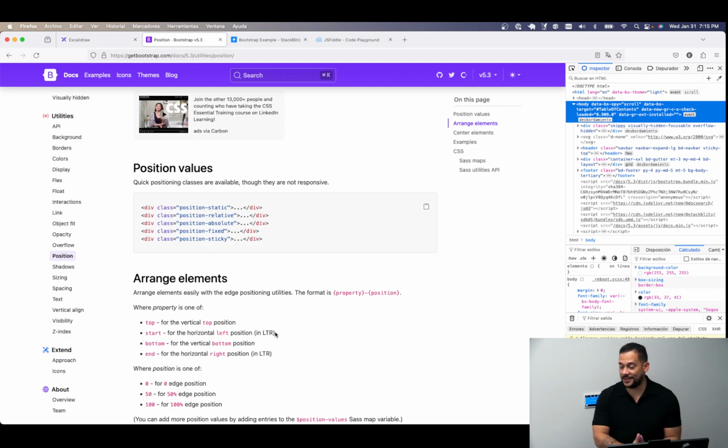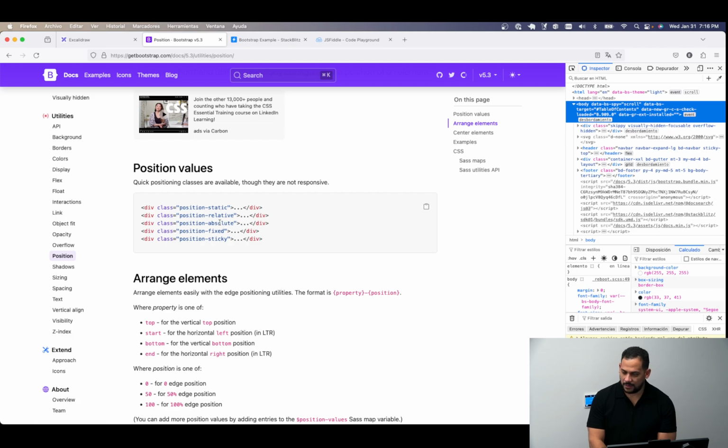That's the other thing that Bootstrap will give you. Bootstrap will give you a set of components that you can use with all the styling already applied. They will give you layout, right? So you can lay out your application however you want, and they will give you a lot of utilities like position, shadow, sizing, spacing, right? If you want to space stuff, you can use those. Like for example, position, right?